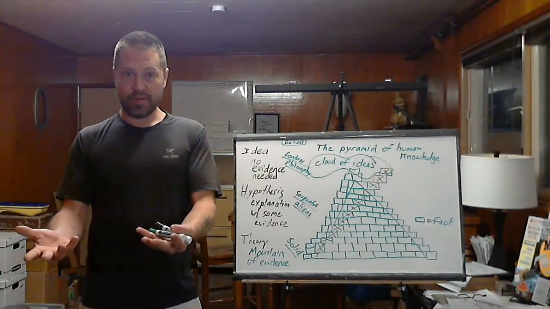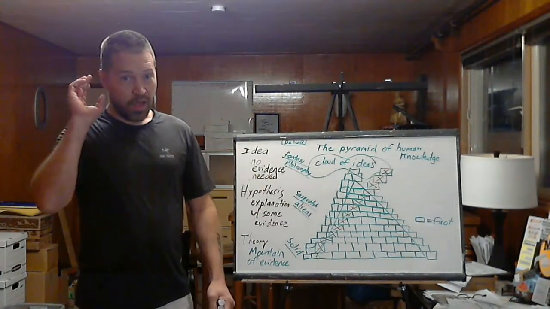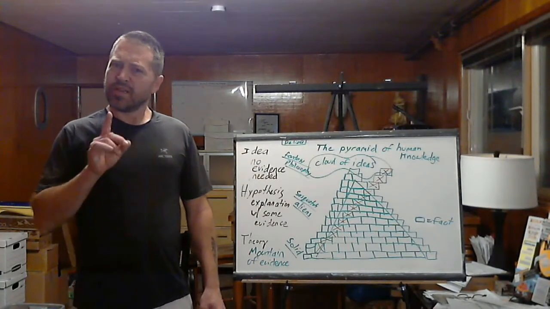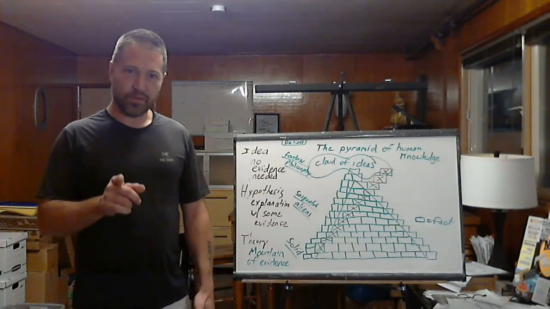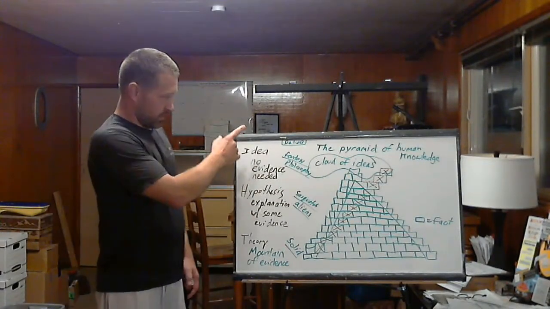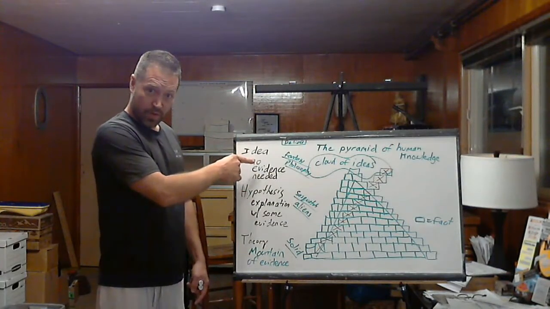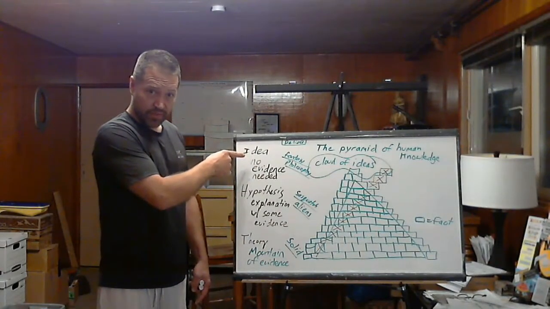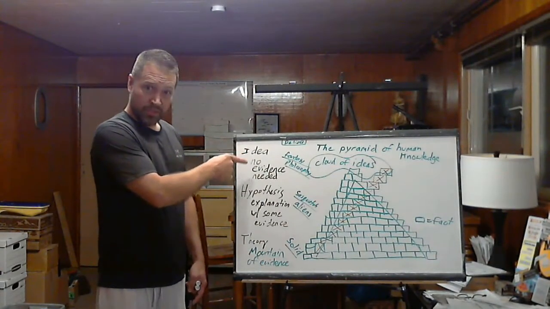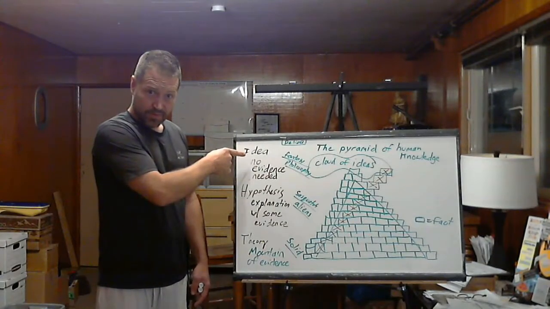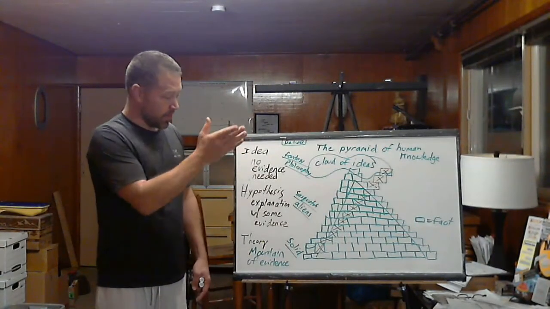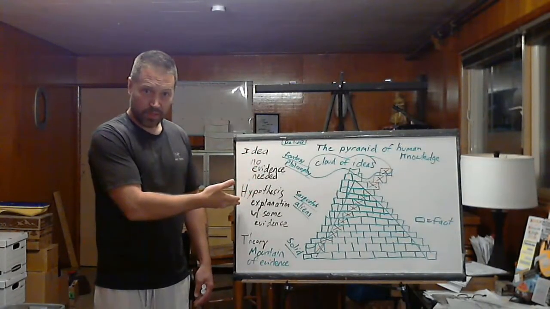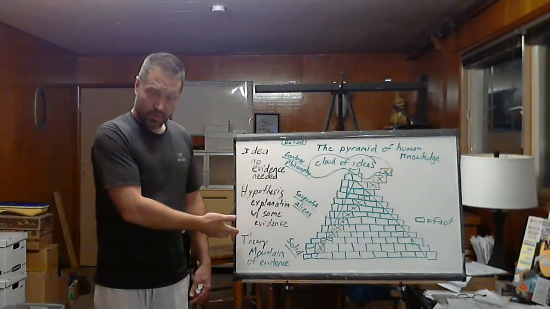Doesn't make sense, right? But I'd be willing to bet that a lot of you have a religious identity that's all rolled into one ball. So you just need to be careful about that one component of your belief structure, because you can have beliefs that might have been up here in the idea category, and it's really totally okay to have beliefs here. But if science and evidence, scientific evidence, comes along and shows you without a doubt that that belief was wackadoo, like flat earth, then discard it. And you can still keep your other beliefs in the idea category, you can keep your beliefs in the hypothetical category, and you can keep your beliefs in the theoretical category.